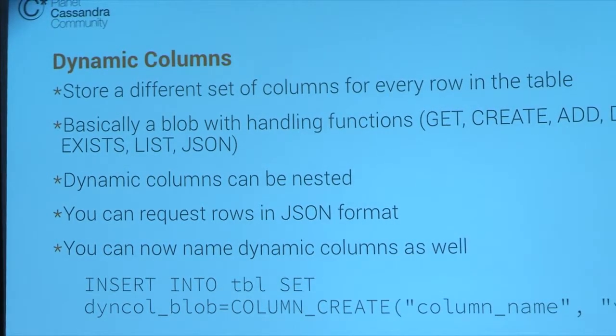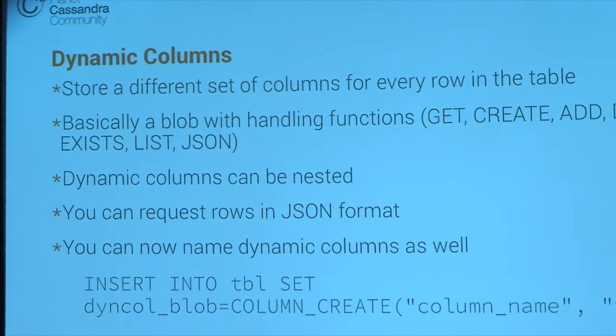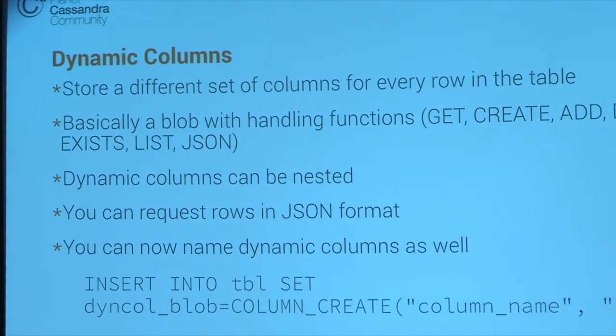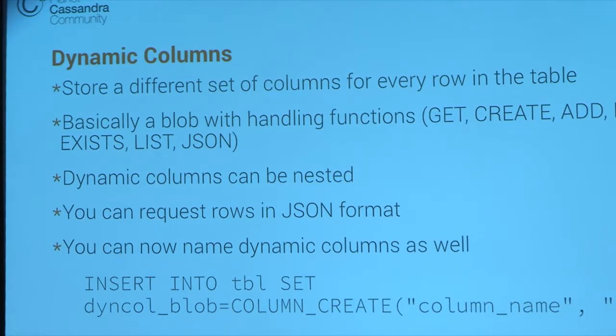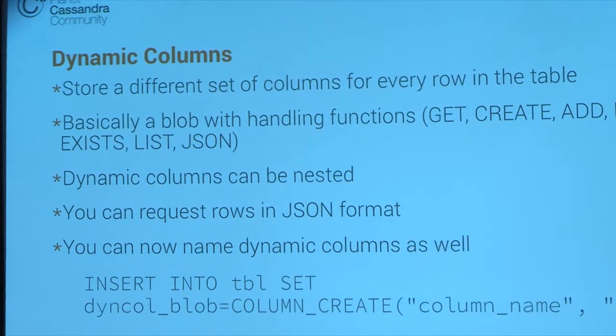Now, this particular dynamic column feature is not available inside of MySQL, so the connection to Cassandra would not be available via MySQL. You'd actually have to use MariaDB. But lucky for you, if you're already using MySQL, the upgrade to MariaDB is really easy. You can just do yum install MariaDB-server, and it will just replace it in seconds. It reads the same data files. It has the same socket, same port number, so your application doesn't actually change per se. So the upgrade is easy. You just generally get all the additional benefits and performance fixes that we have.